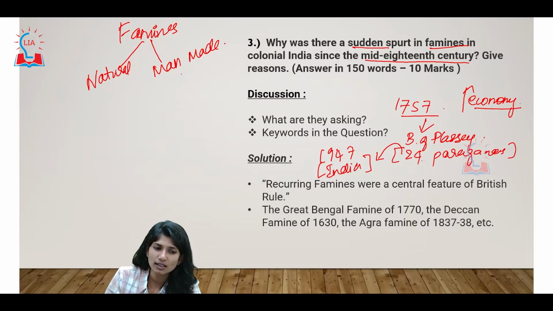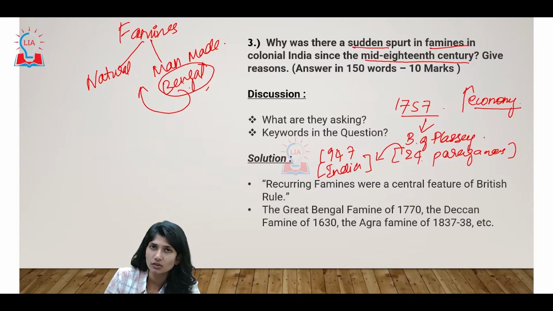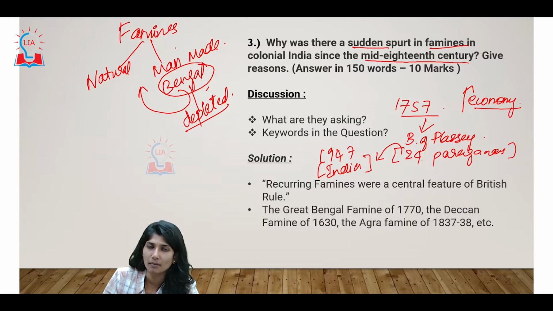They utilize the resources. Whatever resources, for example, let's say this is a region of Bengal, whatever resources were to be available here, they diverted it to some other place, some other war zone where they were fighting. So whatever resources are created, those are being depleted or not being made available to the common folks because they are diverted, thus creating a man-made famine or an artificial famine.